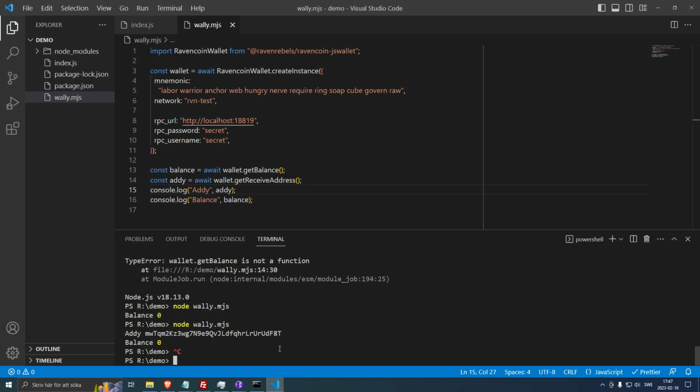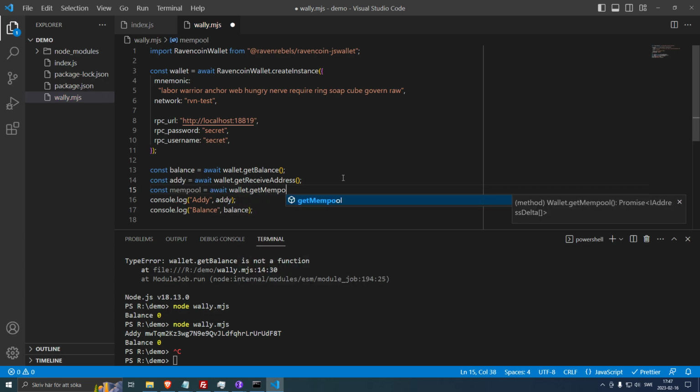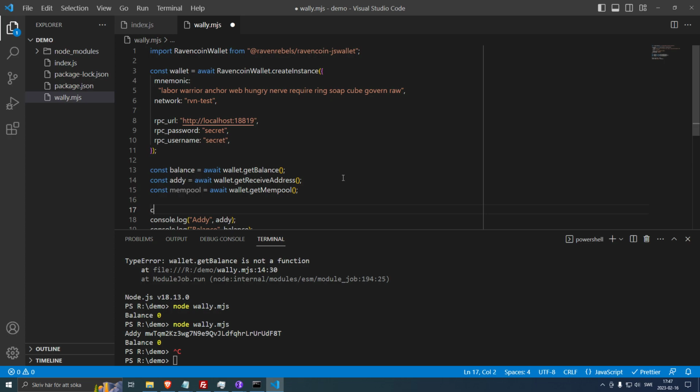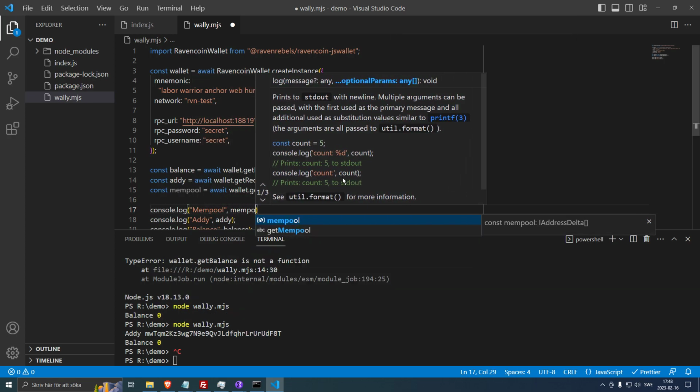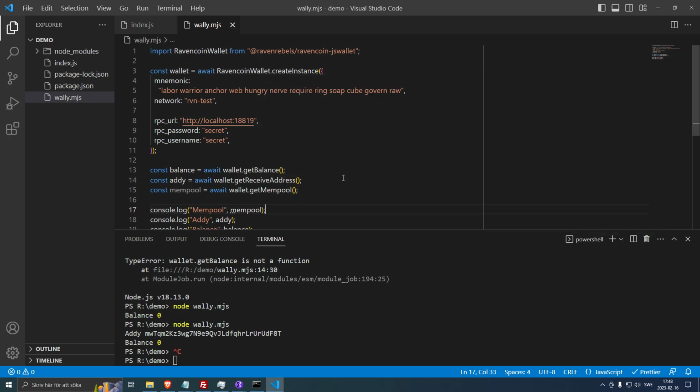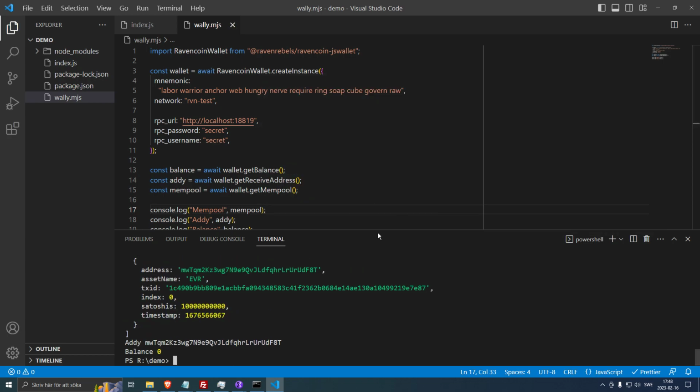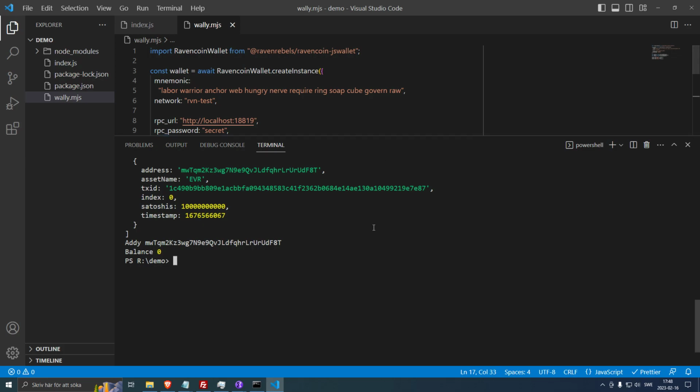Very nice. So if we are quick, we can say mempool equals await wallet get mempool. And we can then see if we have stuff in the mempool. We run it and we see it.